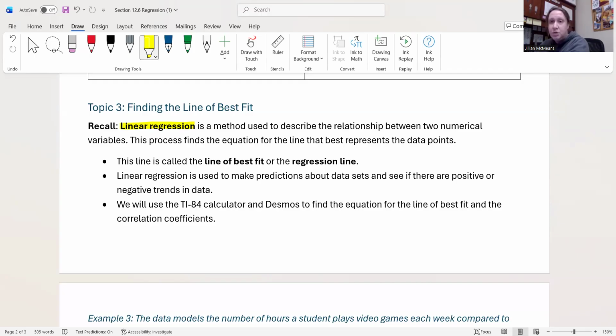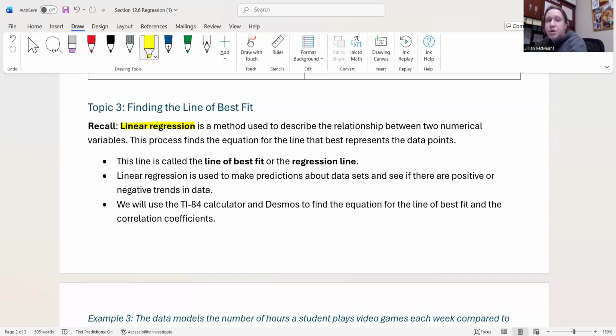Again, real world data is rarely going to fall exactly on a line, but a lot of times we can have situations where data points hover very closely around a line. So we kind of get like a guesstimate for what the line that best represents that data set would be, and then we can use that equation to make some predictions or approximations about that data set.